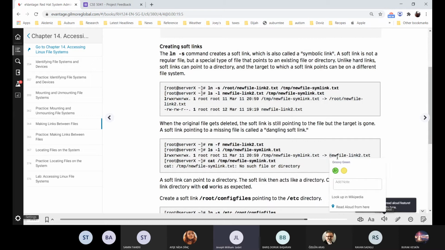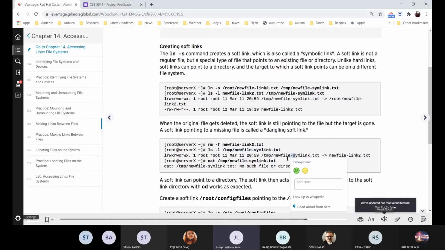right? And the reason why is because it's saying I'm pointing to this file. This is what I say I'm supposed to point to, but our system can't find that file, so we don't know where it is. We don't know what's going on with it. Okay, so when we try to open this soft link file, it says no such file or directory. So even though we can see information about this soft link, we actually can't get to the target file because it doesn't exist anymore.